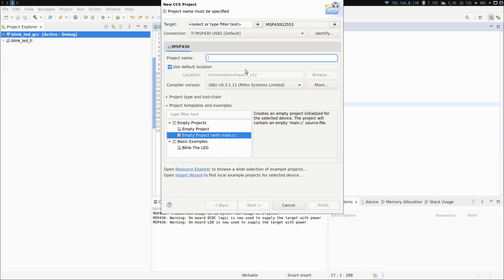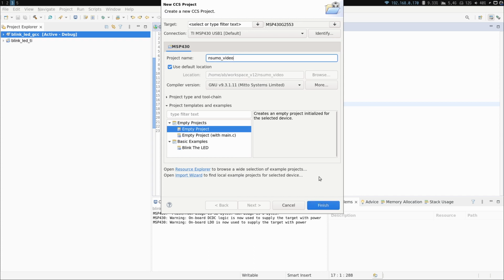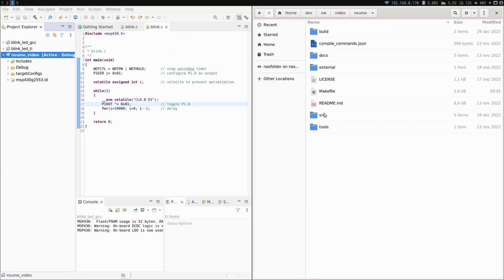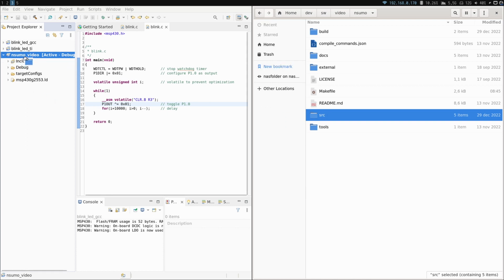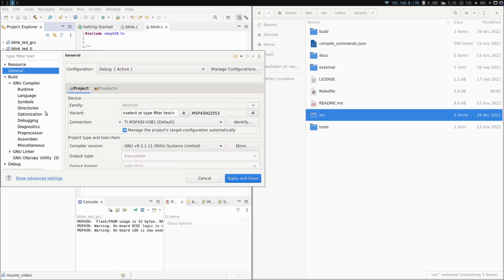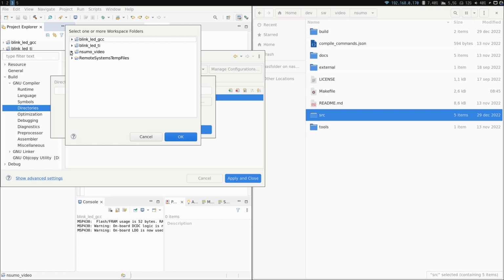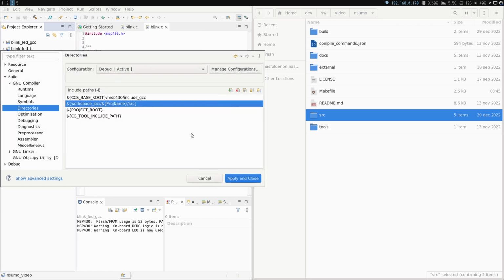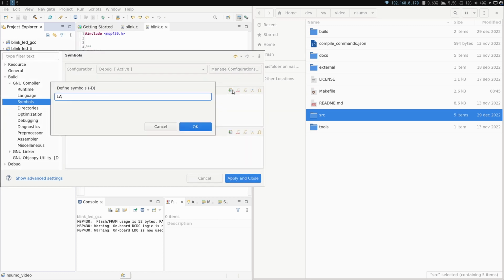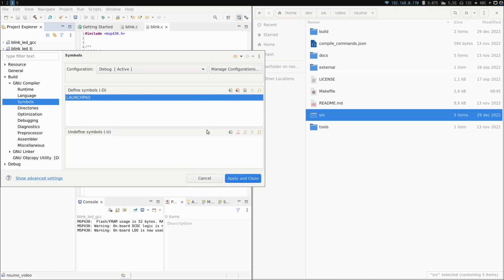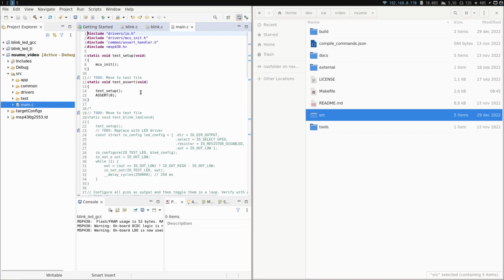So with a way to trigger the breakpoint programmatically, I can then go ahead and import my own project into the IDE, which I can do by creating an empty project and then dragging my source folder into the workspace. I also have to add the source folder as part of the include directories so that CC Studio can find the files, and also add the define to build for the LaunchPad. Then I just double check that it also compiles.